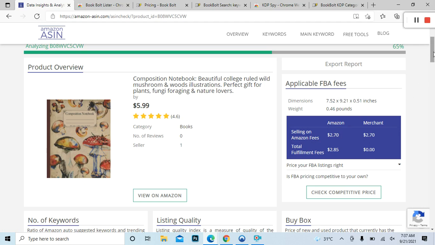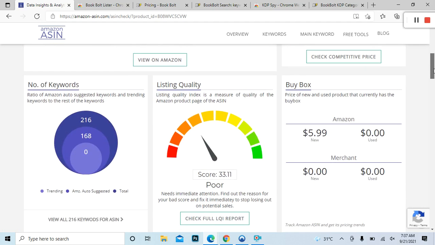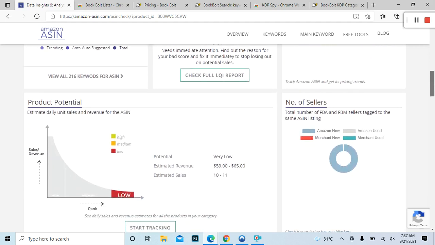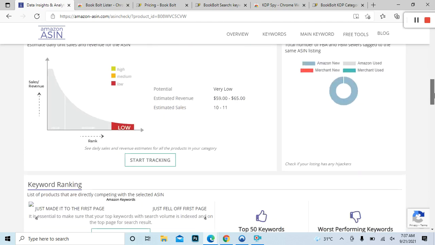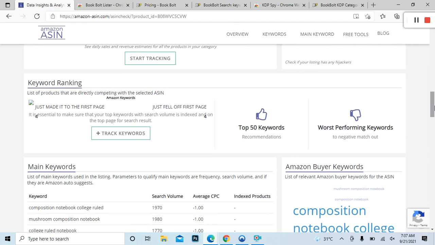It lists out the fees for that book. It tells you the number of keywords, trending and suggested. It shows you the listing quality and the product potential.